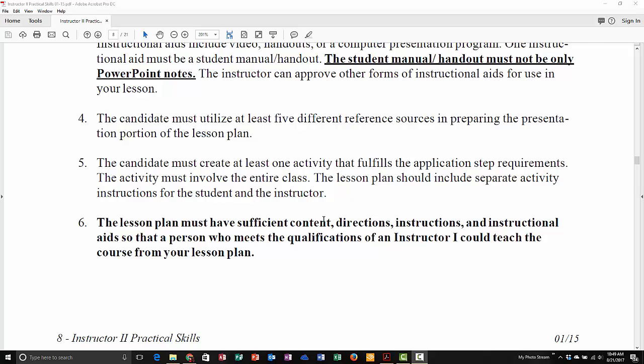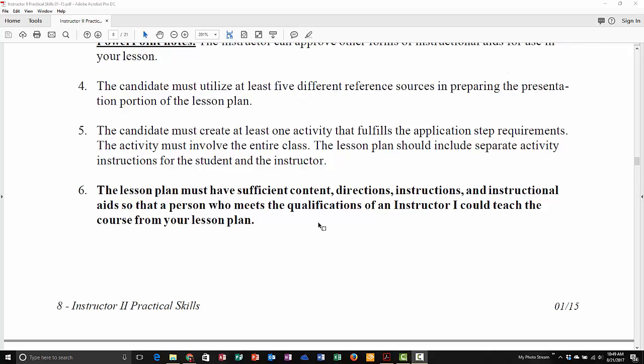You need to create at least one activity and so forth. So here's a key that a lot of people forget. Because you're handing this lesson plan off to other people, you need to have directions and instructions so that a person who meets the qualifications of instructor 1 could teach the course from your lesson plan.